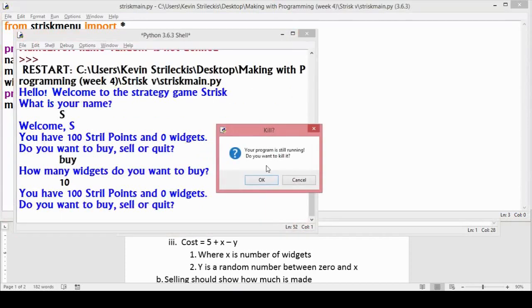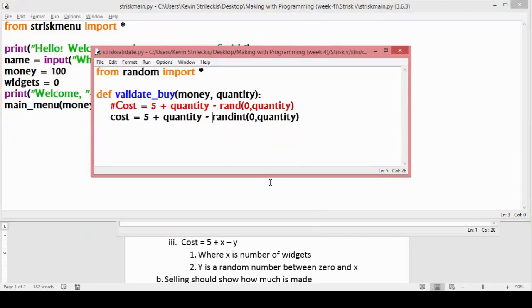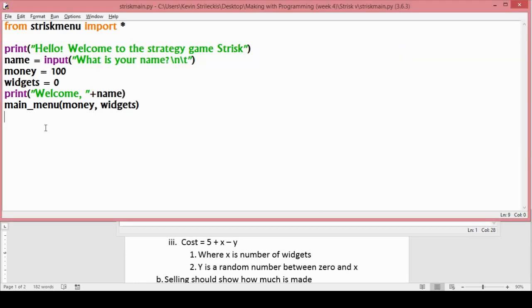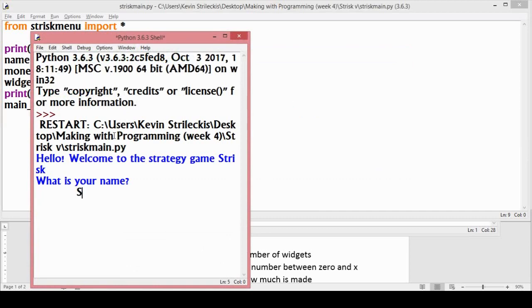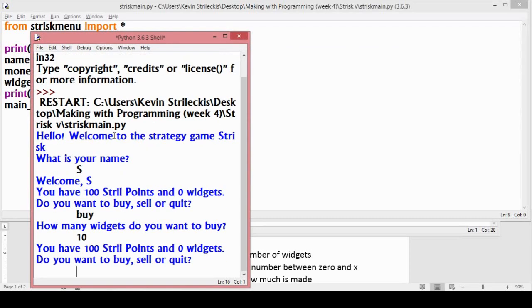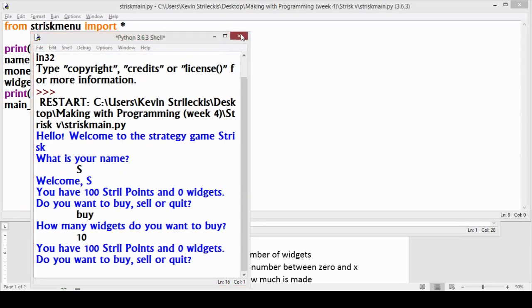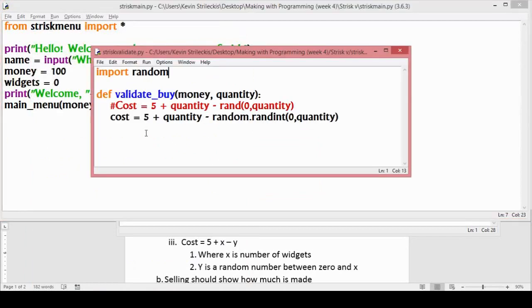If I were to change it to the other one, import random, and just do it like that, again, it would also be just fine. And let's just leave it in this form right here. So we've now tested it, at least that it doesn't crash. But it doesn't really do anything yet either. So let's go and do some things.